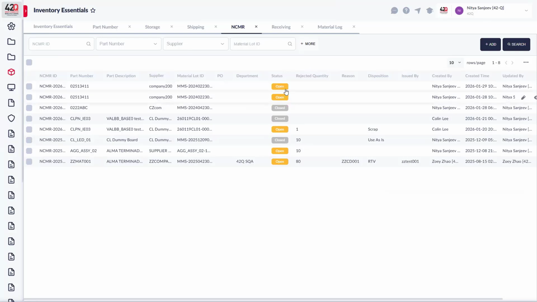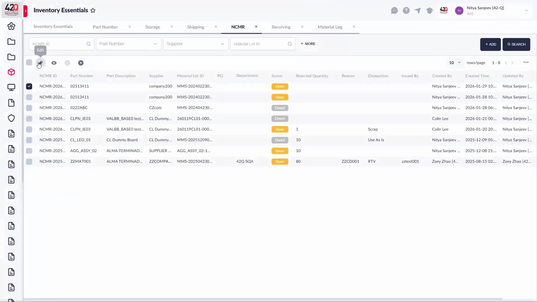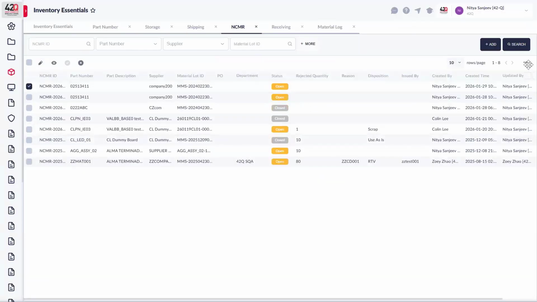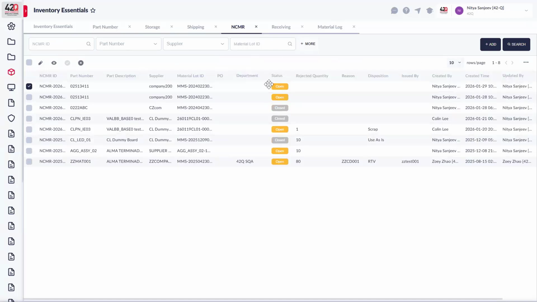You can also see that there is an open or close status. So you can always go ahead and change that, saying, okay, now, for example, I want to close this. So this can be set to close. And again, if you think that you want to open it back again, if the issue is there, then you can click on open, and that'll be set to open. So another thing, if you want to view, this is your view option. And if you want to go ahead and edit anything, you can go ahead and use the edit option over here. All right, so this is pretty much the NCMR module.